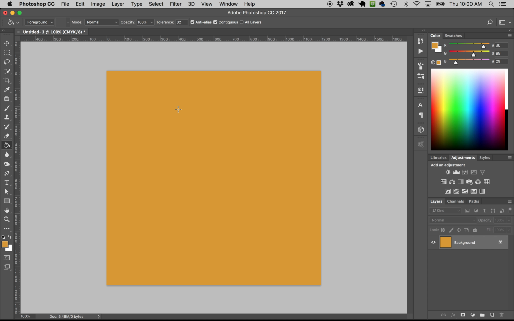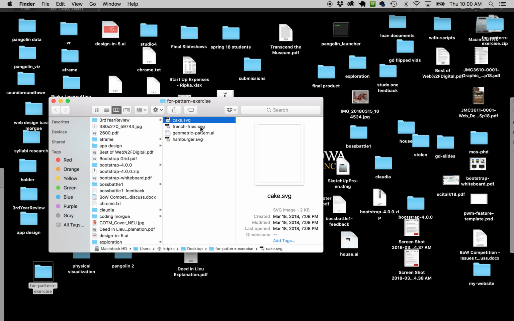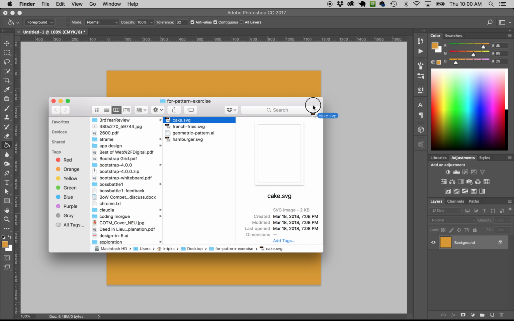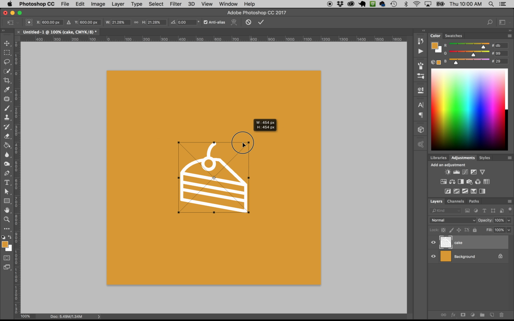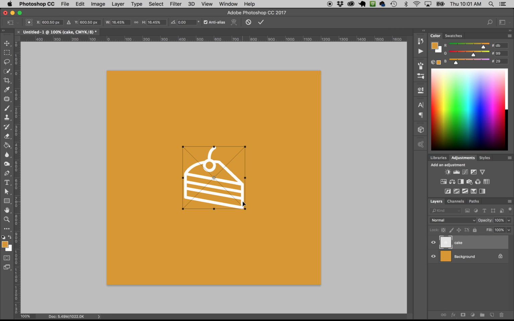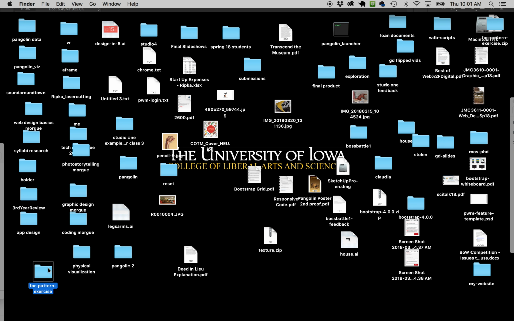So we've got our baseline, right? We don't want white. White's the default of the canvas. We want some color to ourselves here. And now I have to put in maybe my objects. So I'm going to go ahead and one by one just drop them in. And now I usually say, hey, don't drop things into a Photoshop document. But this is a different case. This is an SVG. And what is an SVG? It's a vector object, right? It's resolution independent. I don't have to worry. I can resize up, down, all around. Doesn't matter. So I'm just going to put that in at any size, and I'll hit return to get out of it. Go back to my desktop.